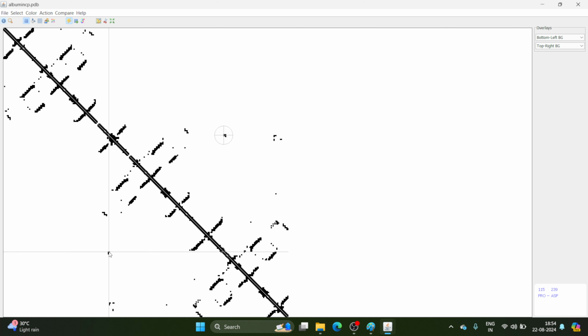As you can see, as I'm moving the cursor, the circle type of cursor is also moving, and it is moving diagonally, right? This is the beauty of this tool, representing it in the 2D format.